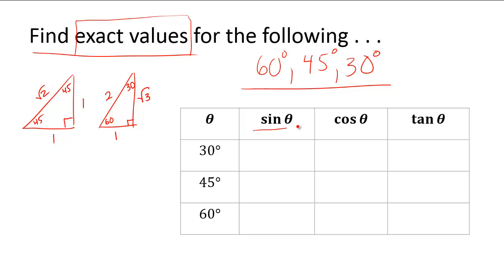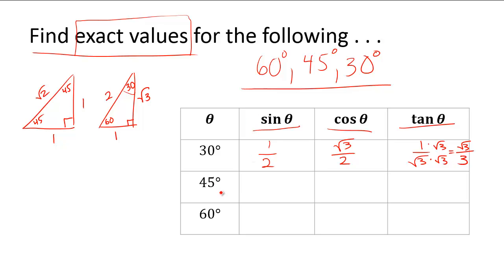So let's check out what the sine is of these key amounts. So the sine of 30, what's sine of 30? Well, you can look at the special triangle and you know the opposite over the hypotenuse is 1 over 2. So you know that sine of 30 is 1 over 2, and we actually just found that. Remember, sine of 30 was 0.5. Okay, cos of 30, well, that's adjacent over hypotenuse, and tan of 30 is going to be opposite over adjacent. Now remember, you don't want a root in the denominator, so make sure to simplify.